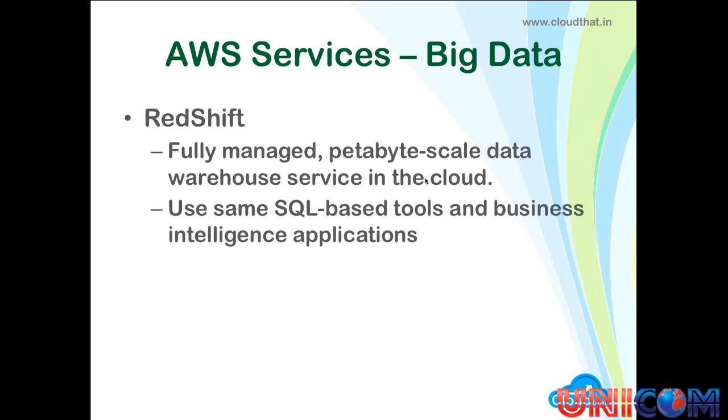The next service is something called Redshift. So again, the problem with Hadoop for some people is that it's not a relational database. You cannot write pure SQL queries on top of Hadoop. And if your system is such that you need to write relational queries, then you can use the big data service by Amazon called Redshift. This is just released. It's a very, very new service.